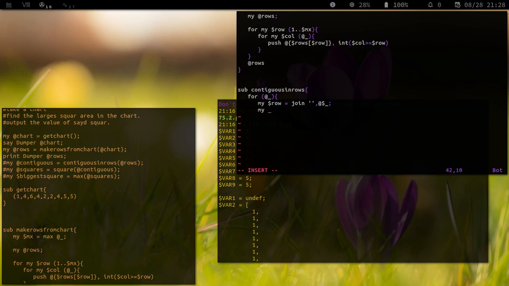My contiguations. Let's call it contigs. That's what I wrote down here. Now, equals. Let's see. Am I doing it? This is, shoot, this is the part I'm not sure about.